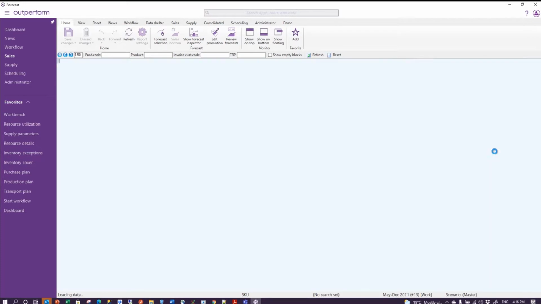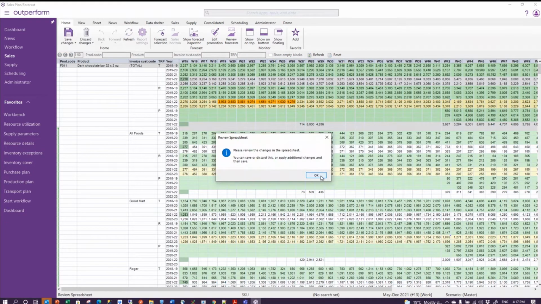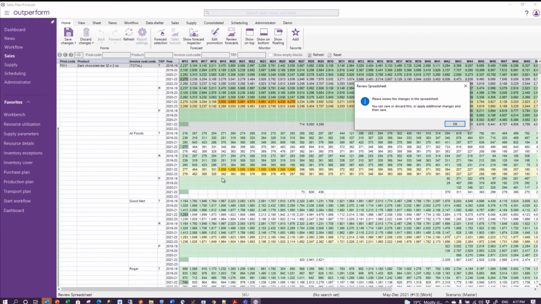And now we get to the position that the report shows that these values have changed, and it then gives you the question or the advice, please review. You can save or discard, or you can apply additional changes. So it's really no different from changing the numbers in the report itself.